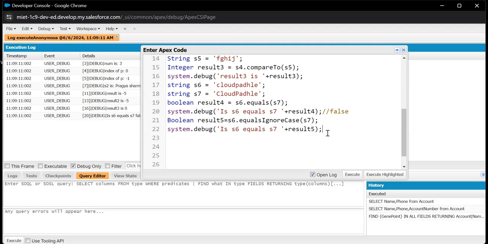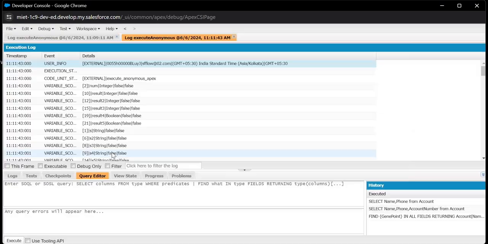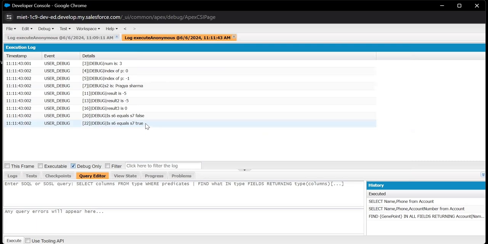The value would be result5, the output of the method that we called. This should return true because it ignores the cases. The earlier one will return false because the case doesn't match, and the equals method looks for the cases also. This one is going to return true because it is independent of the case, both values are exactly the same. So if I hit execute, it returns true and this returns false.